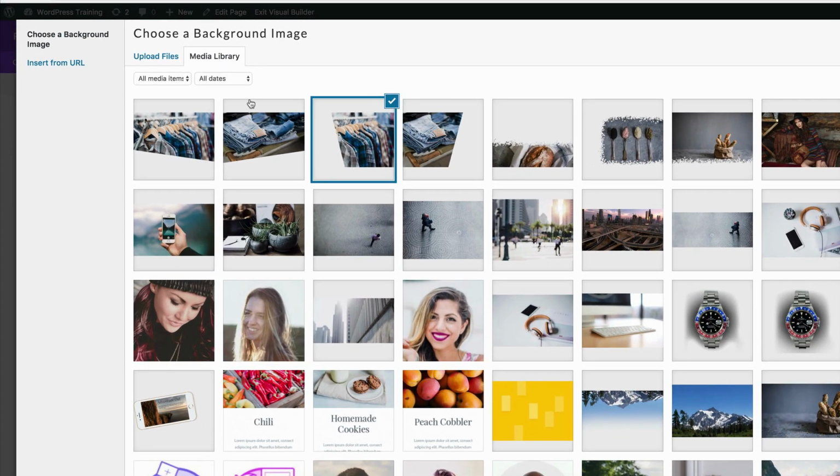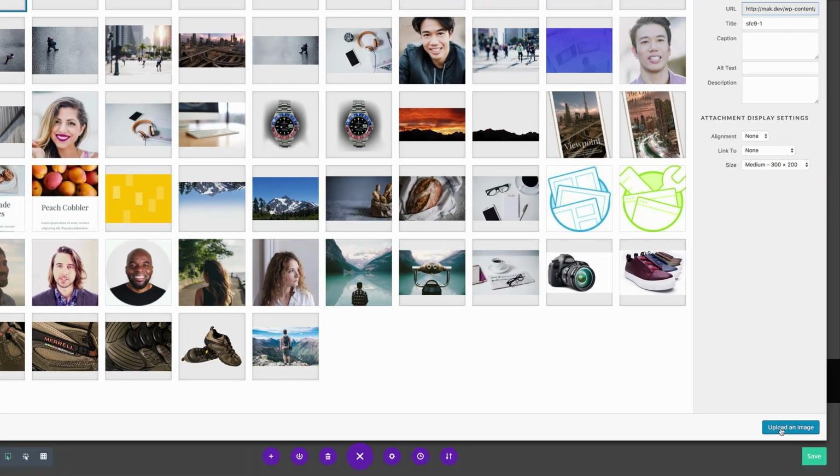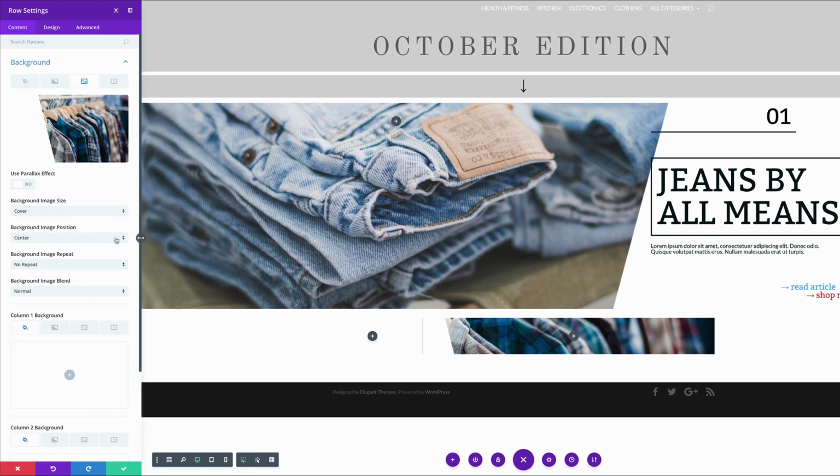Now, if you don't have your image in your media library, you have to upload it from your computer by clicking this upload files link. All right, so I'm going to go ahead now and upload an image. So as before, I'm going to come over here to my background image blend, and I'm going to choose hue. Okay, so for now, I'm going to go ahead and save.